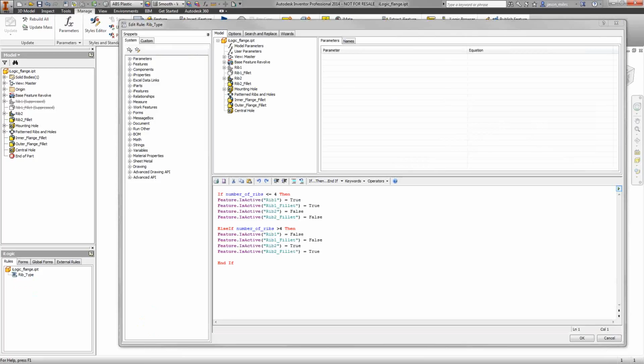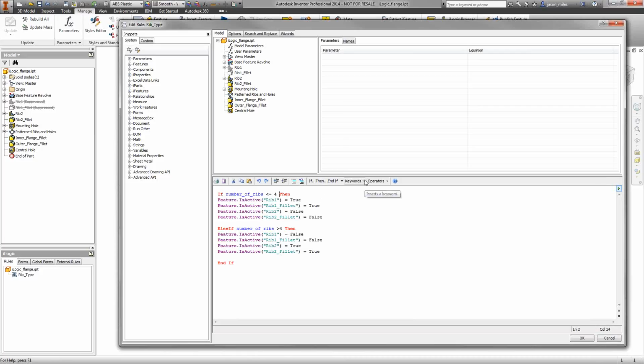Now in here, I want to set up a condition that if my number of ribs is less than or equal to 4, and also my flange underscore OD is less than or equal to 60, then we're going to have some other things happening here. You'll notice you can pull down keywords or operators from the drop down, or you can directly type these in.